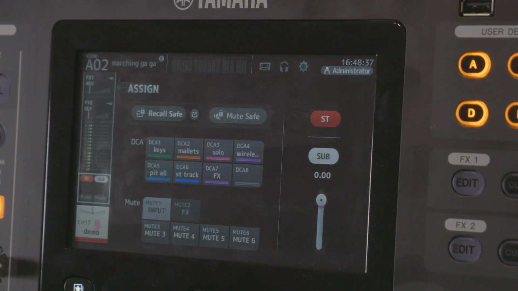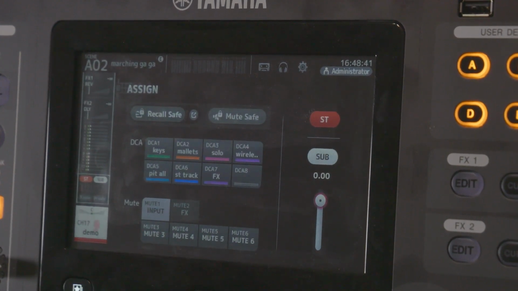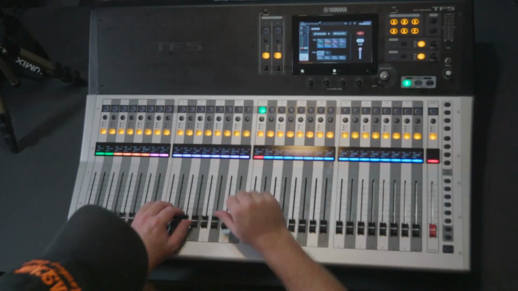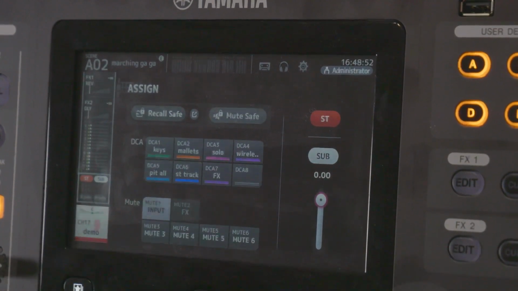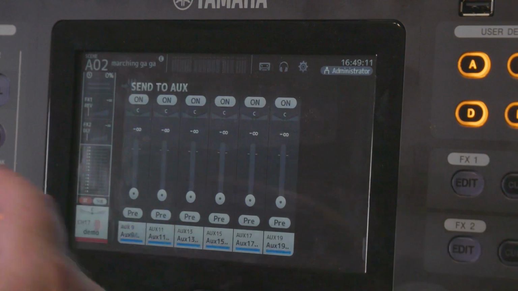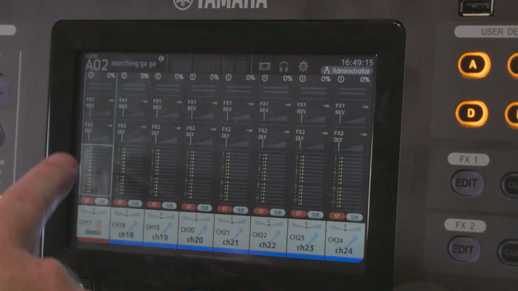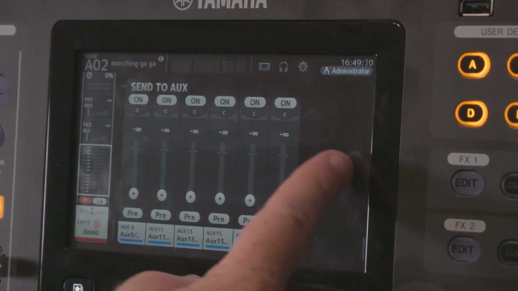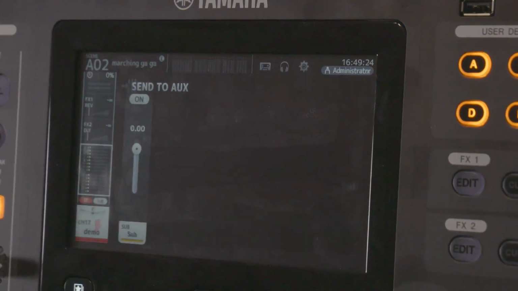And then, as you can see, it's pre-assigned to mute input. So if we hit that, it would mute it. But while we're here, if we wanted to put it in any of the groups, we can do that here by just selecting one of them. Now the square above that has a bunch of lines and numbers as well, and that'll take you to your auxes. If you go all the way to the end, the sub is there. You can turn it on and do that.